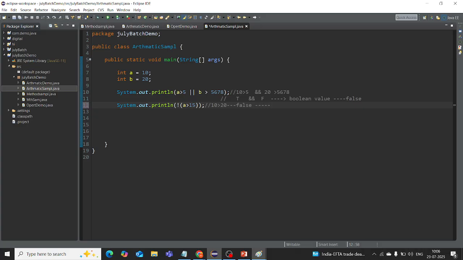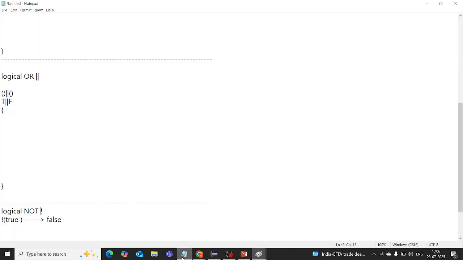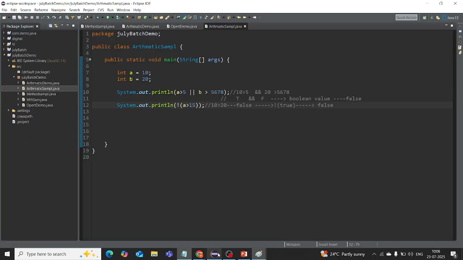Whenever I use logical not on true, it becomes false. Logical not: true becomes false, false becomes true. That is the meaning of the logical not operator. Understood, right? These are the three operators in logical.